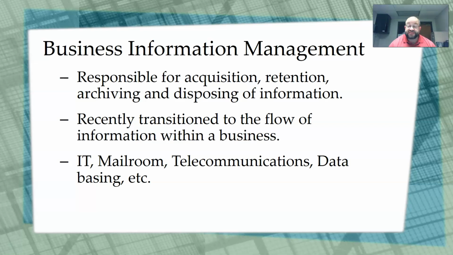So recently, the idea of business information management has transitioned to the flow of information within the business because it's a digital stream. Outside the world of digital, it might also include things like the mailroom. What does a mailroom do for a business? Well, they take physical parcels and deliver them out. It might include things like telecommunications and databasing in the electronic world, or information technology. That's what IT stands for, information technology. Right now we're using information technology.